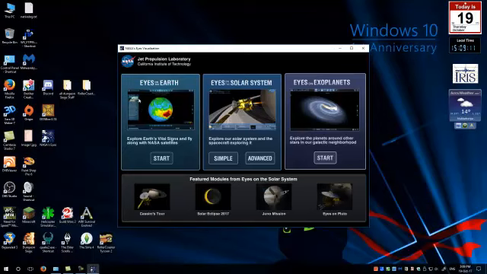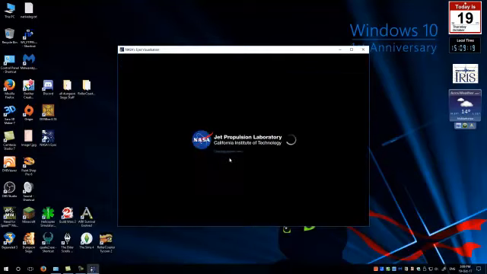Earth. There is still the Eyes on the Solar System and the Eyes on Exoplanets. I mean, the Eyes on the Solar System, I'll just click on simple. I'll just give you a quick preview of that, and I'm sure you want to get in there, download it and have a look yourself. Don't really need to do a whole lot here.